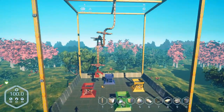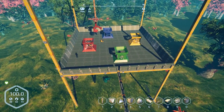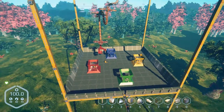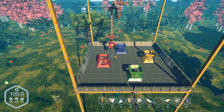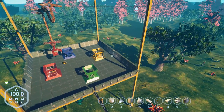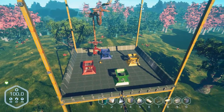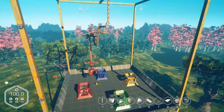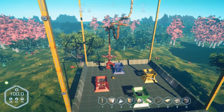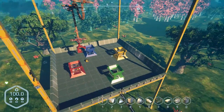Okay, it's finally done. This actually took a lot longer to do than I thought. It probably should have been a little bit bigger than I thought, but I have tested my mechanic out a little bit, and it's actually good. It wasn't as big as it should have been, because the balls don't get launched out as far as they should, but this is what it is. It is a remote-controlled sky crane, we'll call it.